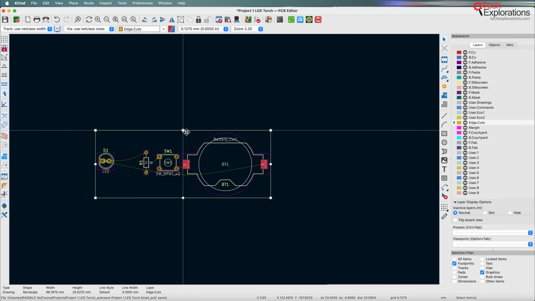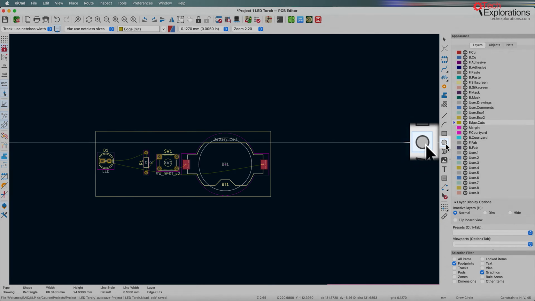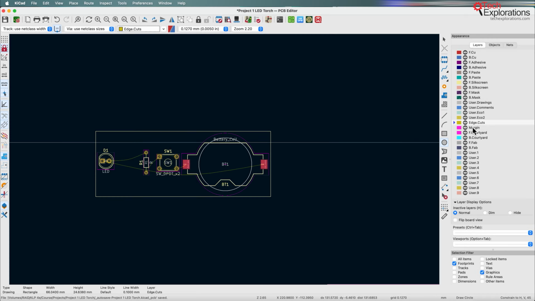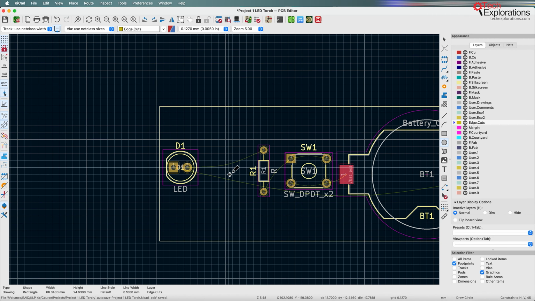Okay. Going to move that because you can see there is space. Just change the dimensions of the container box, just to make sure that I don't have too much wasted space. All right, that looks good. Now for the mounting hole, I'm going to use a circular tool. I'm still working in the edge cuts layer. So I'm going to zoom in. I'm even going to use the grid, and I'll place a hole right here like this.